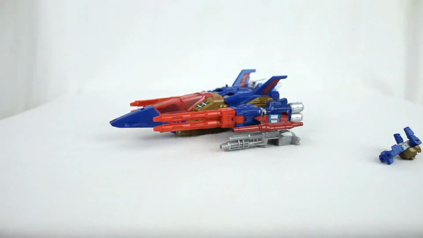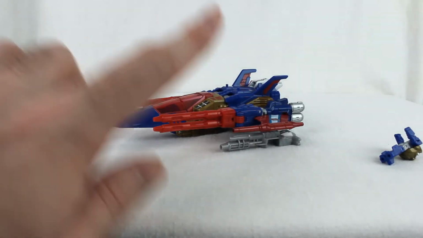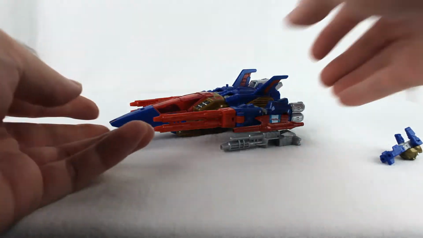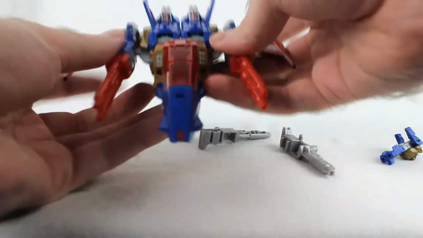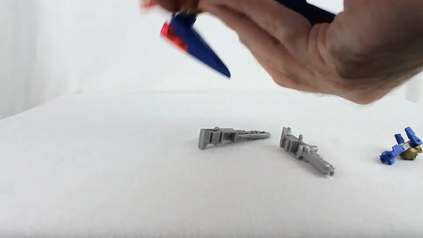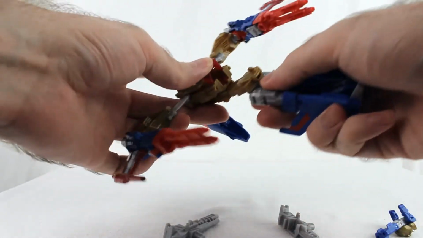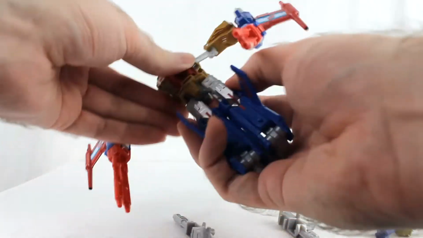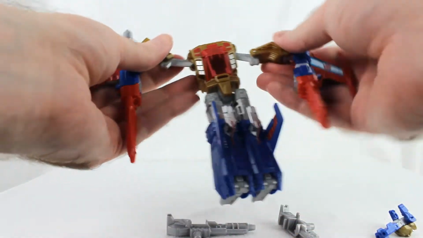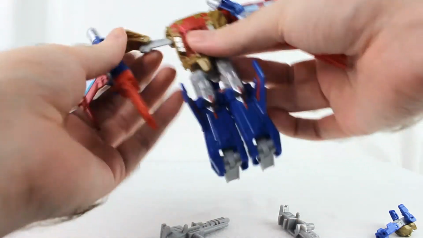But anyway, transformation. I'm not going to go super step by step because I already did this one. If you want to see that, go see the Triggerhappy review. It should be probably up here, hopefully, if I remember to do that part. But yeah, transformation real quick. Take those guns off. Separate the wings out, then both parts. Unclip the back legs, unclip the nose. Flip that around. Gonna move this up a little bit. Unfold the legs, clip it into place up here, rotate at the waist, pull that down, bring the arms down, clip into place.